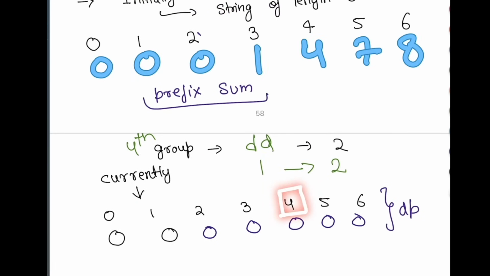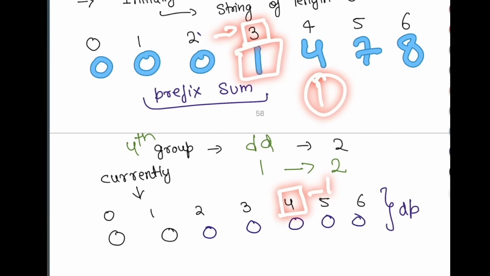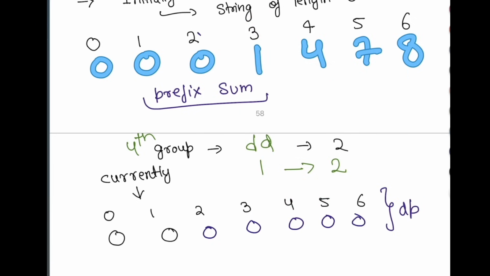Yes, we can create a string of length 4 because for prefix sum length minus 1, that is 4 minus 1, which is 3, we have a value as 1. So there is one string with length at most 3, and that string is ABC. From this group, I can add a D and make it a length of 4. That's the one possibility we have. So this will be changed to 1. Now for this particular 5, you will have to search for 4. You have 4 ways to create a string of length 5.